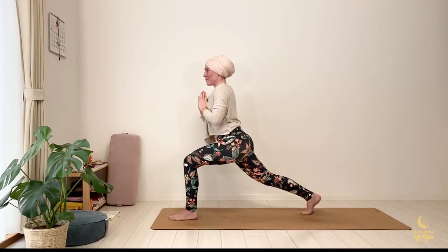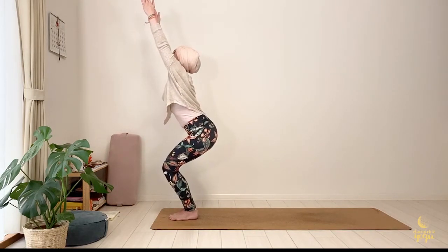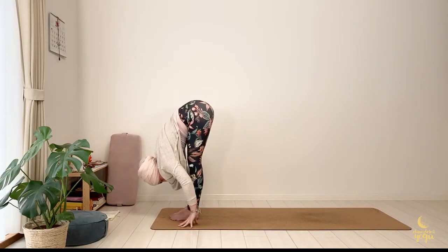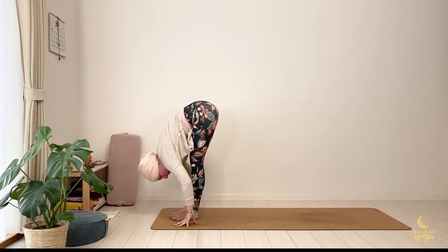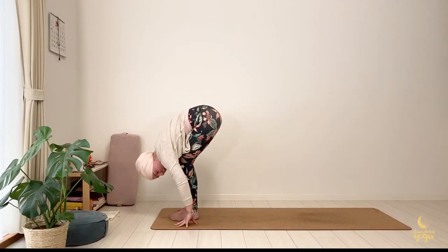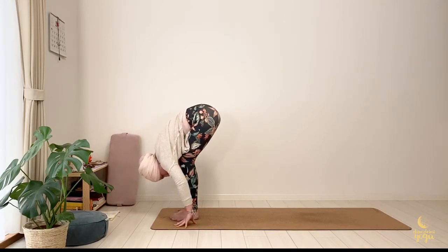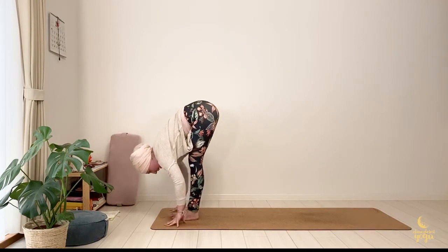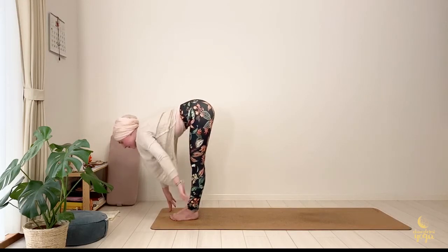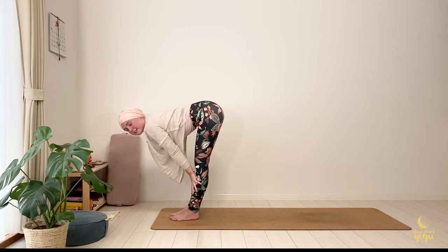we'll bring the right foot back next to the left, to your chair. And exhale, fold forward. You can straighten the knees, or if that's too much for you, you can still keep the knees slightly bent in the forward fold. And bring the belly to the thighs. Inhale, let's come halfway up. Extend the spine, open the heart. And the hands can be on the mat or on your legs, if that allows you better access to the spine.